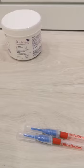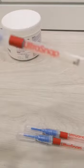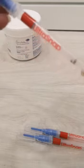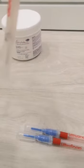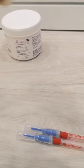And it is important that we know that we are using the right efficient disinfectant in order to protect our loved ones and maintain our company and business credibility and ensure that customers have peace of mind as well. So right now, we're using this UltraSnap. It's a surface ATP test, a swab test, which can tell us how clean or infected a surface is.